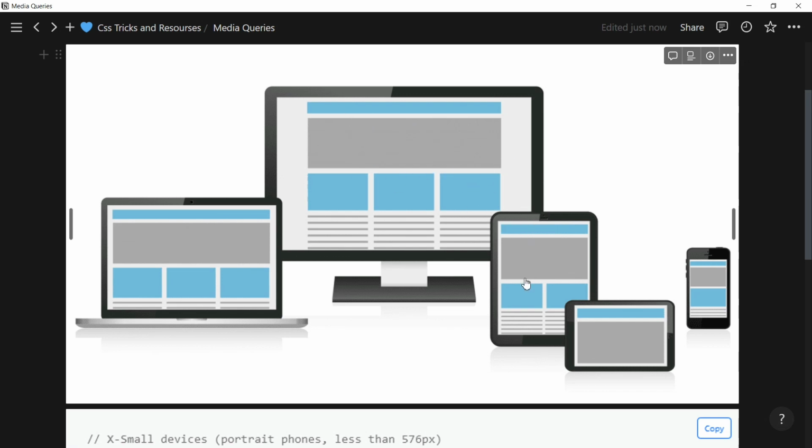Okay, and moving on to the next device, we have a tablet. So the tablet in portrait mode. Even in the portrait mode, you can see these three cards, okay, right at the bottom. These three cards cannot be displayed side by side over the tablet because of its width. So since it has less width, one of the cards must be at the bottom of these two cards in order to adapt to the design.